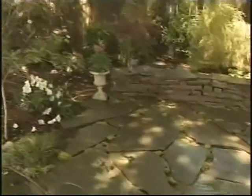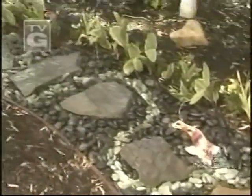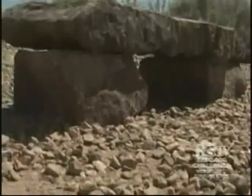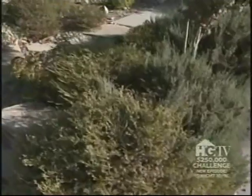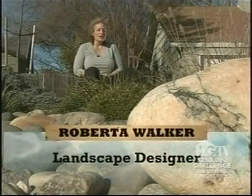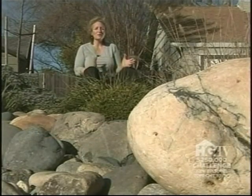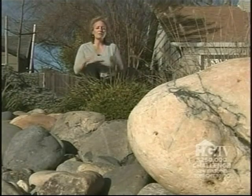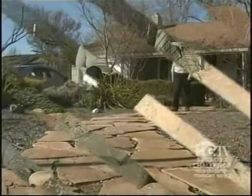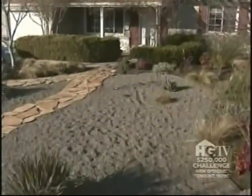When was the last time you saw a yard that rocked your world — where the use of rock throughout the landscape was so natural yet artistic that you were simply amazed? Design-wise, rocks add many things to a yard: interest, flair, texture, and lots of character. Rocks can be accents; a dry cobble stream creates flow through your yard; boulders are like sculptures — nice rocks are focal points in the landscape.